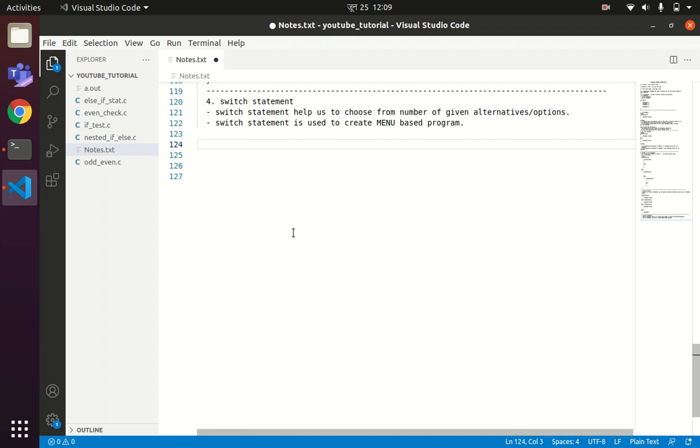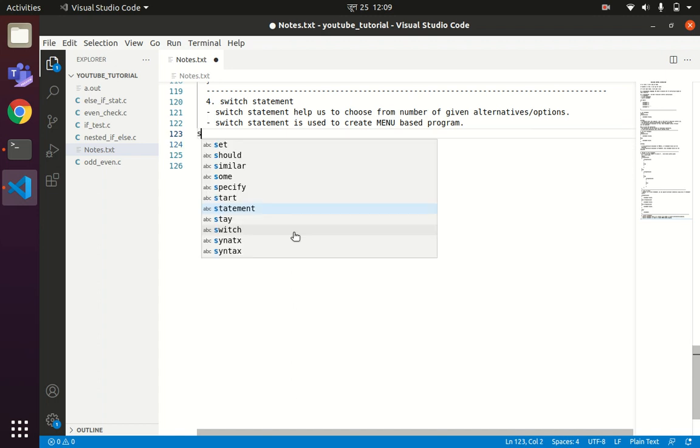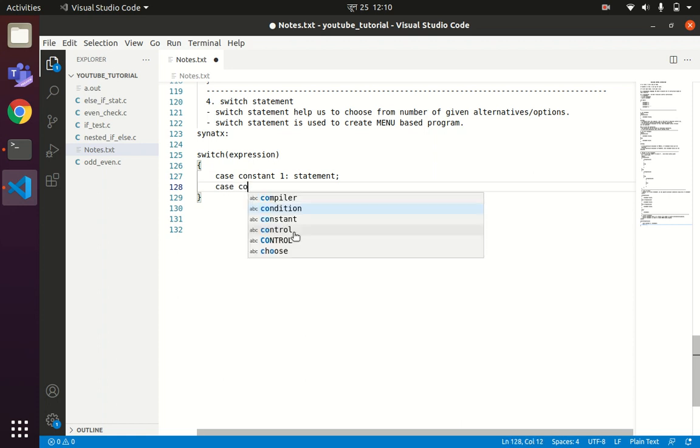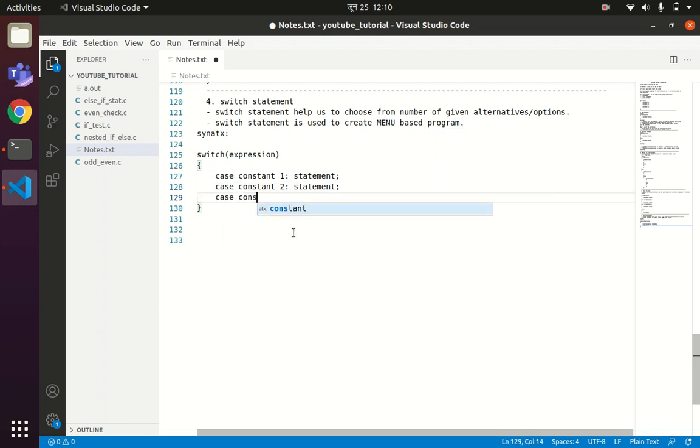Now what is the syntax of the switch statement? The syntax is switch, then we write an expression here, then case constant 1, colon, statement, case constant 2, statement, case constant 3, colon, statement, then you can write any number of cases.